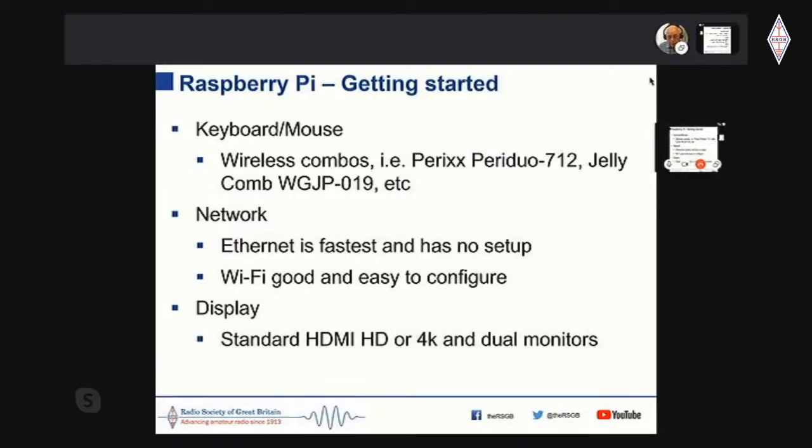For the display, you can use the standard HDMI display or 4K and dual monitors. It's very flexible. What I wouldn't do is use the composite video output. It has got an old-fashioned composite video, but that's lousy quality compared to what you can get from the HDMI port.